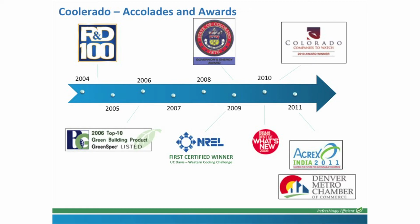So this peak that you see, the area under these two curves is about equal. But in fact, what's happening is we're making this peak smaller, we're making it shorter, we're making it wider. What that means is that we're taking the solar heat gain out of the day when it's harmful and shifting it into the night, where in the summertime it may not be helpful, but it's at least less harmful there. In the wintertime, it's downright beneficial.